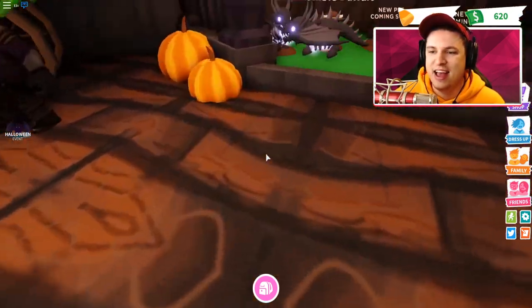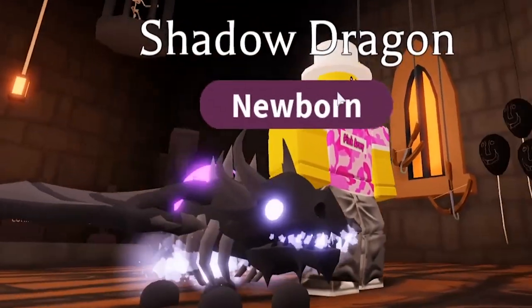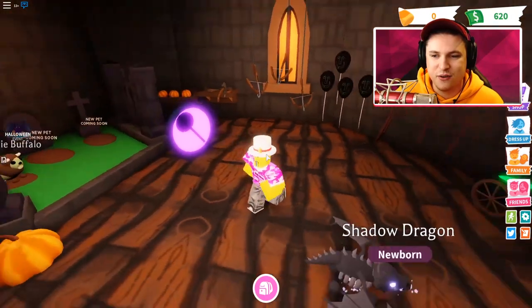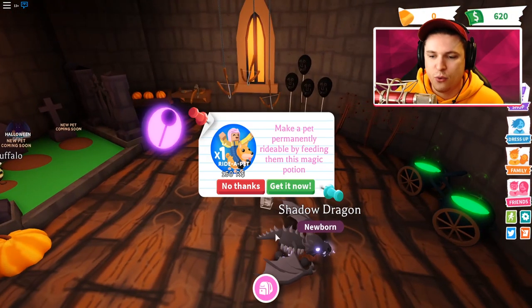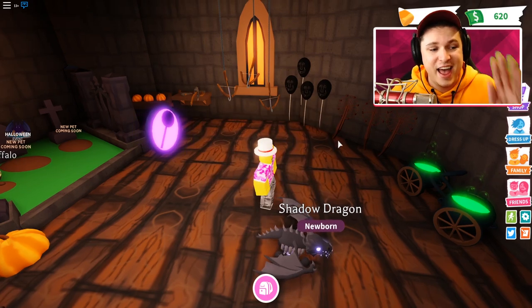Okay. What are you doing, Dragon? Oh my god, look at this guy. He looks so sick. Oh, we definitely can swing. Oh, right now we cannot ride it. We cannot fly on it. So we definitely have to do that.